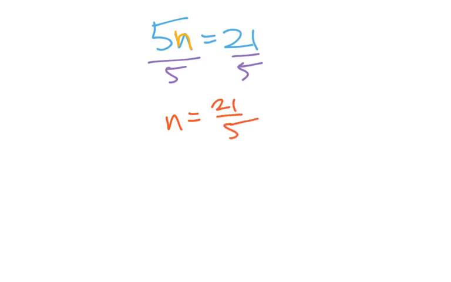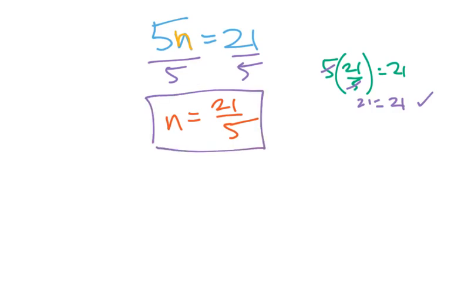Now the question is, when I go to box it up, that means I've checked it, right? And you might say, oh, I can't check fractions. Well, sure you can. All you're doing is plugging it back into the original. If we did the checking in written form, it'd be 5 times, I'll open up parentheses, instead of n I'll put in 21/5, is equal to 21. And as you can see, I get some nice cross canceling there, 5 and 5. Well, 21 is equal to 21. So that would get my little check. Therefore, it's correct, and I can box that up with absolute certainty. You're doing great. I'd love to move on.